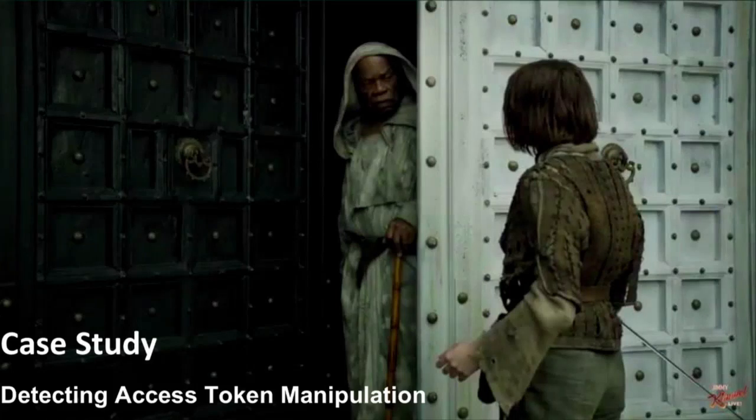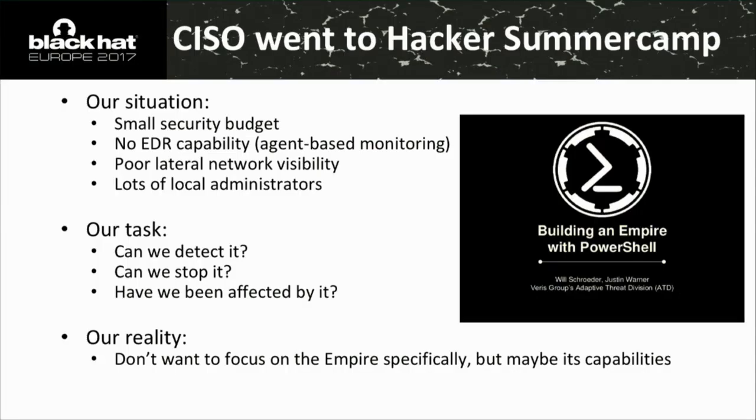Slide. So with that, that's the background process. Jared's now going to walk through an actual implementation of this for detecting access token manipulation. Cool. Thank you, Robby. So for the case study, we're going to use a notional company, which is operating under a conglomeration of some of the shortcomings that we've seen in security programs.